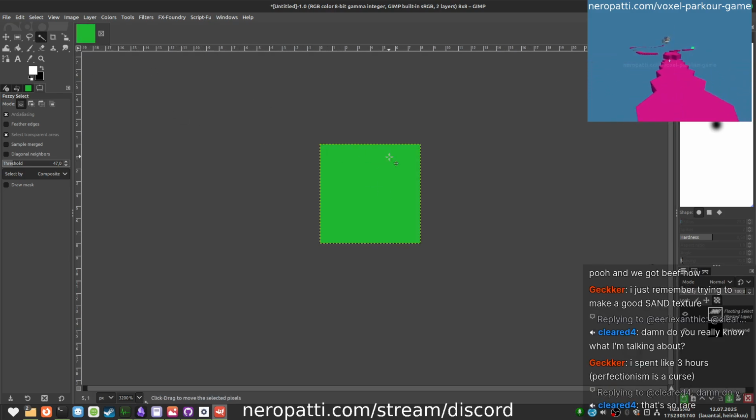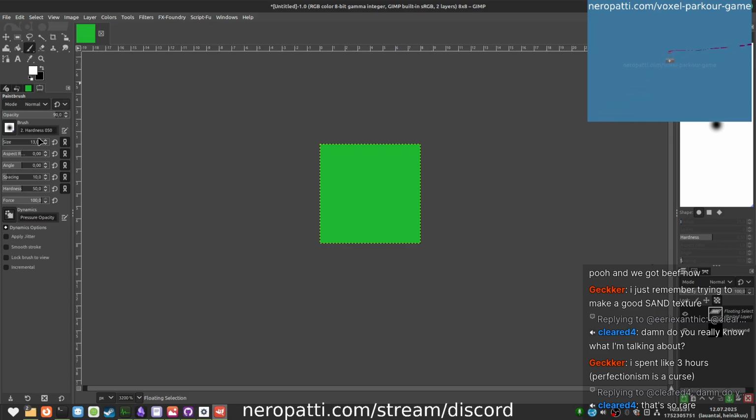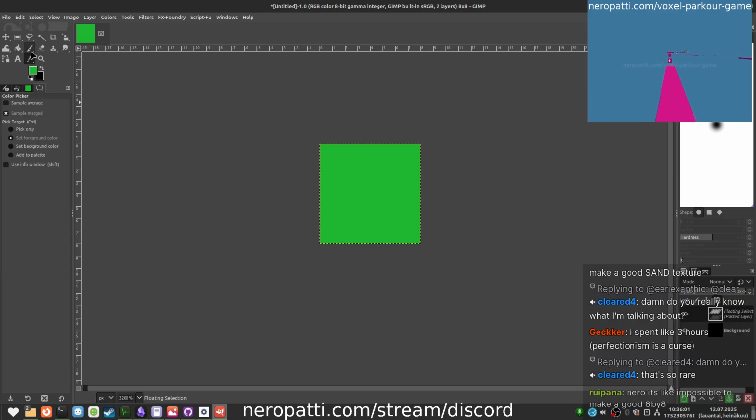Here's the starting color. We'll see what I can cook up here, because I'm definitely not an experienced texture maker.